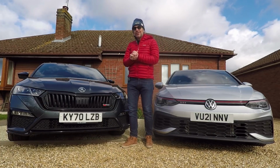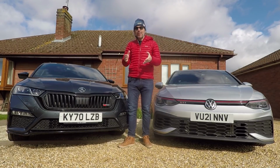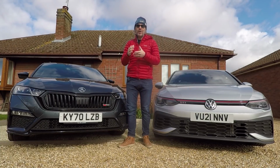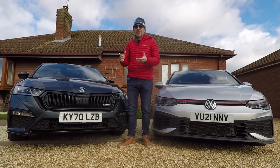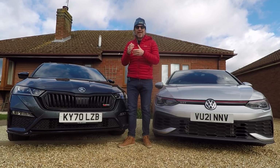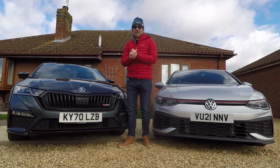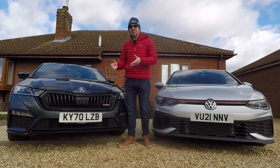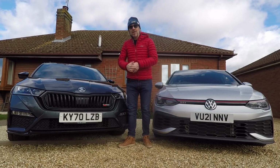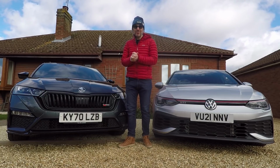The Octavia vRS is a very worthy car, but I just can't help thinking how good it could have been if some of that £2,700 saving over the Golf GTI was spent on addressing its main weaknesses, which are primarily the interior switch and plastic quality, the infotainment screen, which is angled badly and isn't really set up for us in right-hand drive markets, and the exhaust, which could do with a little bit of character considering it's a sporty car, and also it needs the chassis to have a bit of life injected into it. With all those attended to, I don't think it actually needs to be that much cheaper than the Golf GTI.